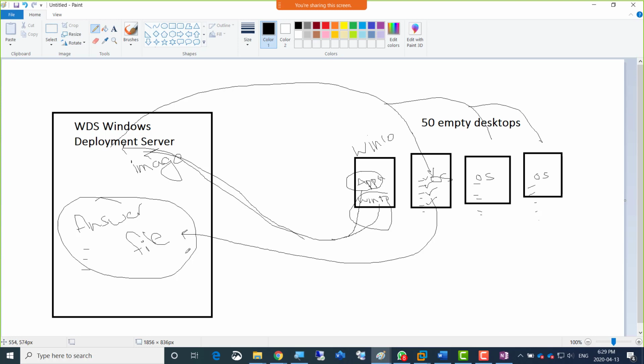So answer file simply makes it automated. Otherwise, you have to go to each machine and put that information there. Instead, answer file just automates everything, right? I hope we understand what I'm talking about. So answer file over the network answers all the questions that the applications are going to ask and stop for. So answer file will not let them stop, and all your machines will just automatically install. We do that normally in the MCSA course as well by installing WDS.